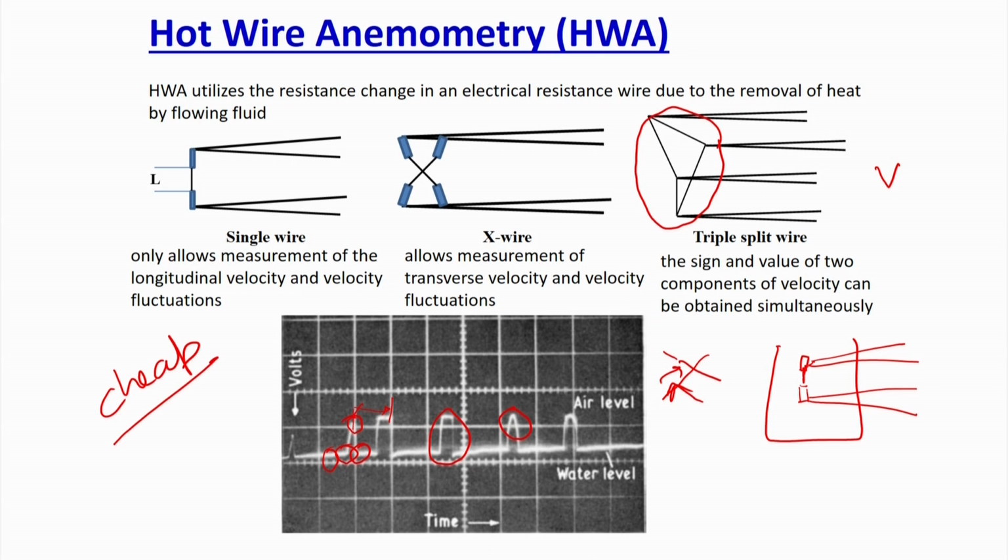Now, the signal was being acquired in this way: if this is the volt and this is the time. Depending on the fluid, suppose it is a gas-liquid flow, depending upon whether it is a gas flow or a liquid flow, the resistance change will be different, and based on that you will get a different volt. So, this is a typical measurement which I have already discussed, and based on that you can calculate the velocity.